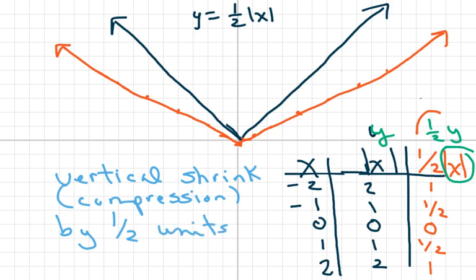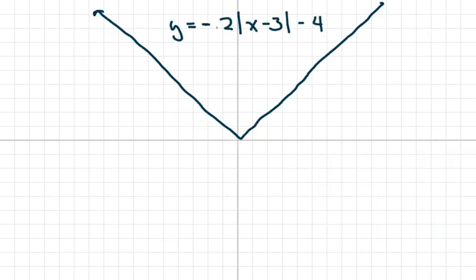Okay, I'm going to do the last one very quickly, not using a table. We're going to put it all together. We're going to do a reflection, a stretch, horizontal shift to the right by 4, and a vertical shift down by 4. You should have already seen the video on the vertex that we did. We know our vertex is going to be 3, -4. So I'm going to plot that first. 1, 2, 3, -4. 1, 2, 3, 4. So this is where we're starting.